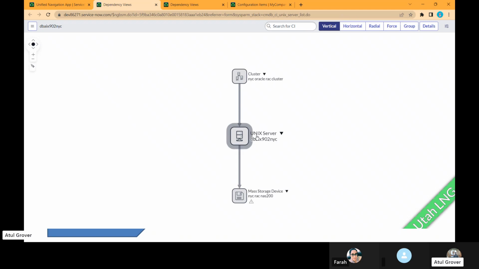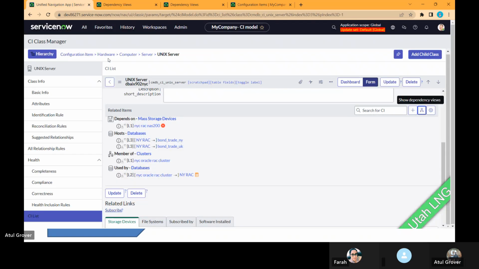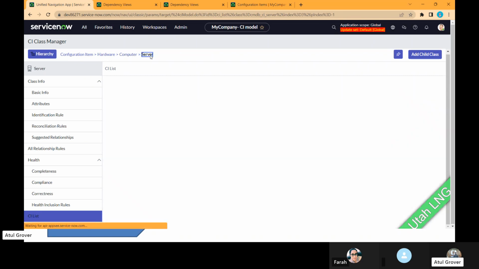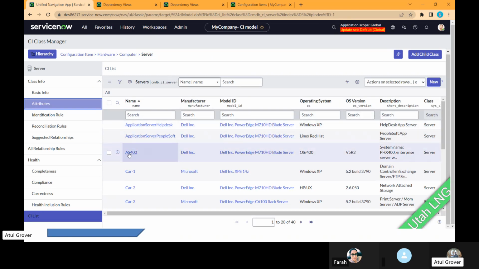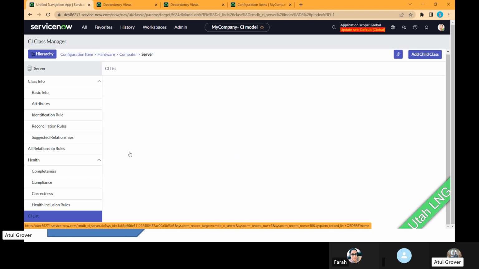If I do any changes on this server, what will be the impact? Atul, if you do any changes on this server and those changes did not work properly, we have an impact on this as well. It is a small one, so we are able to understand. But if it is a big one, let me go to a class called server class. Let me open this.